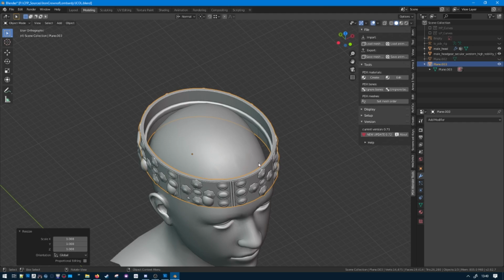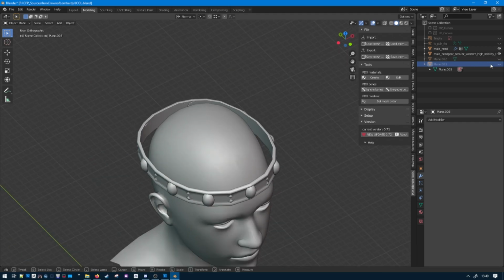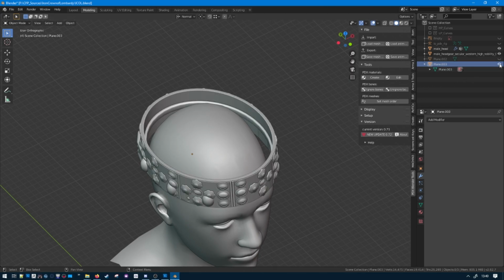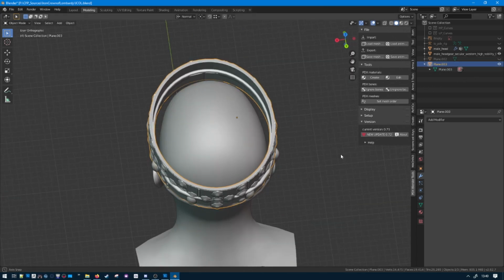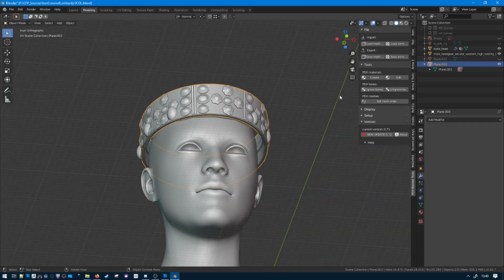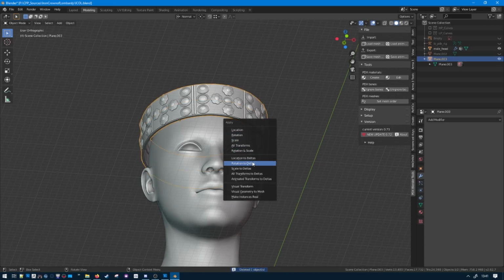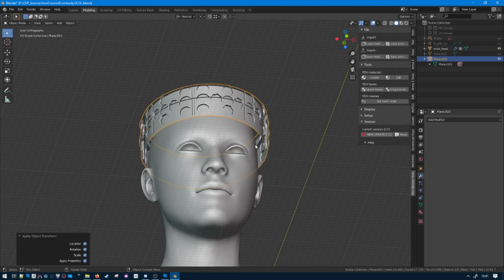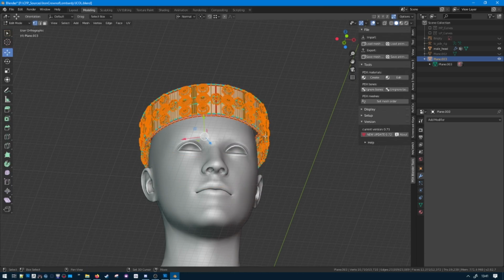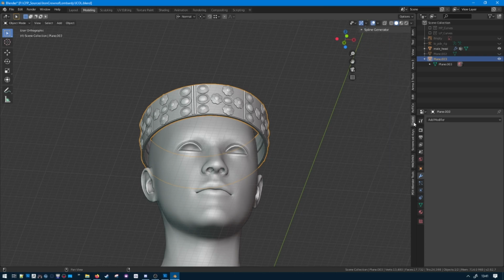Of course, I myself used it as a sample to give my crown the proper curve, so it matches the head model. So here we are. I can delete this, press Ctrl A to apply rotation and scale, and actually all transforms, and it's there. I reverted the normals.